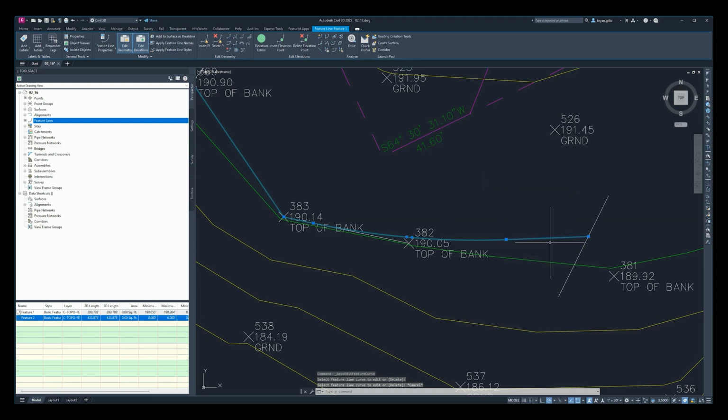Now we see we still have our feature selected, so in the contextualization tab, we're going to come up and hit this stepped offset tool. So go ahead and click that, and immediately we're going to be prompted to specify our offset distance. So let's go ahead and say 10, and then we're going to be asked to pick a side.